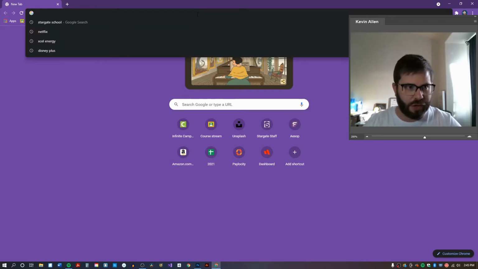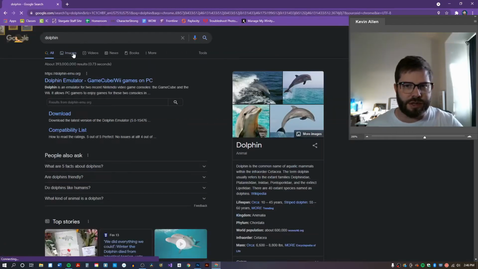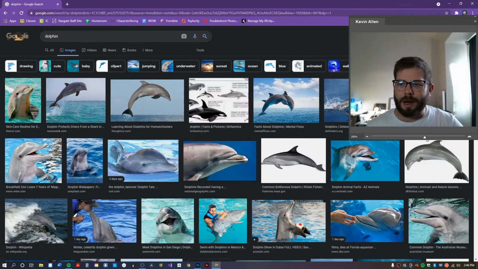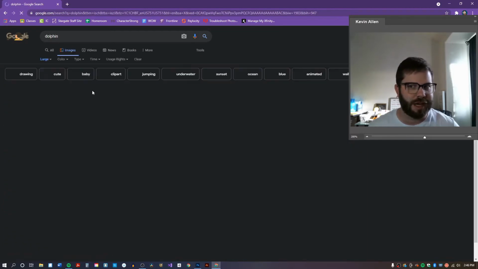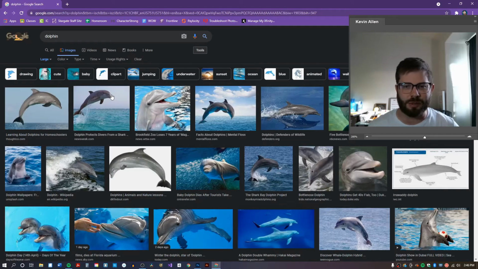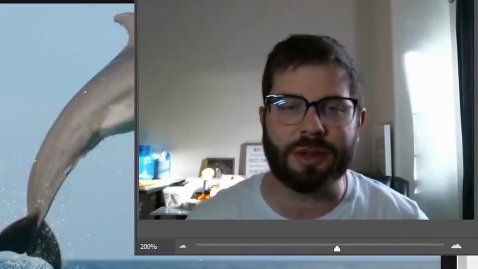So I'm just on Google and I'm just going to search up the animal that I want. Start with the dolphin, and remember at this point you want to make sure that you're getting a decent sized image. It's not crucial if it's a little pixelated, because at the end of the day we're just going to be covering up this animal anyway. But if you still want those high res photos, remember in Google you can go to Tools, Size, and click on Large, and then it will sort out images from largest to smallest based on your search. I think I could work with this one, and it's huge, so that's even better.